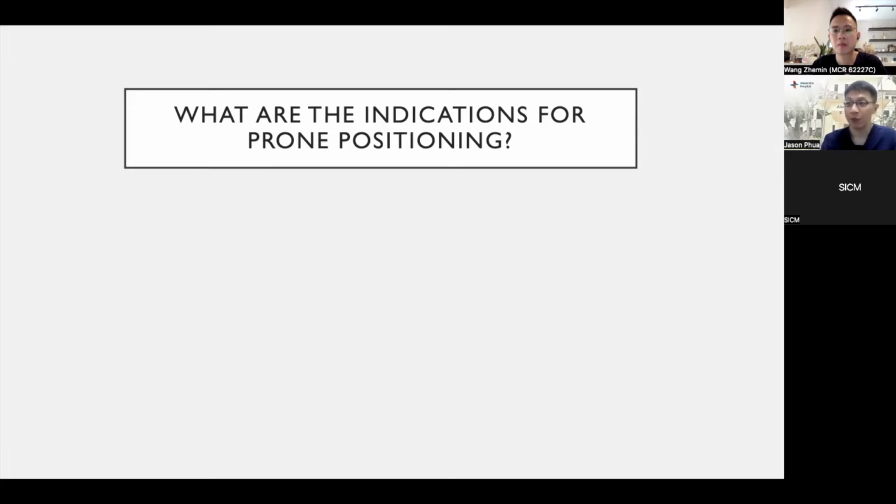So yes, when you have intubated a patient and you have set the FiO2, the respiratory rate, the tidal volumes, you set it according to your usual targets. You have optimized the PEEP. And when I say optimize the PEEP, in general, when you are talking moderate to severe ARDS, you are talking a PEEP of easily 12 to 15. You have optimized the PEEP, and you look at the blood gas after half an hour, 1 hour, 2 hours. And wow, the PF ratio is still less than 150. That would be an indication for prone positioning.